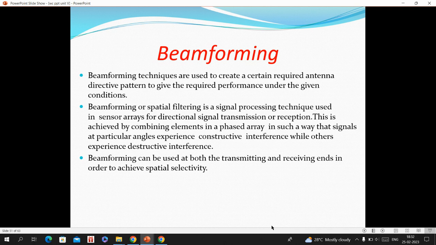Why do we need beamforming? It allows effective utilization of power by transmitting in a required direction, and it gives the maximum data rate, that is, signal strength, in the required direction. Beamforming also lowers call drops, because when the user is moving, if we adjust the beam according to the user, the signal strength is maintained, so call drops are reduced. With the help of a phase shifter and attenuator adjusting the major lobe of the radiation pattern, we can focus the signal strength in the desired direction. That concept is called beamforming.